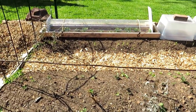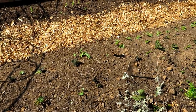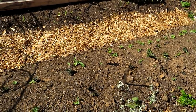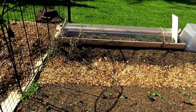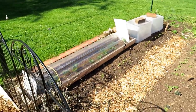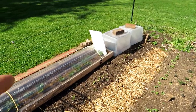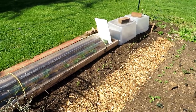I have potatoes coming up here. Even though potatoes are planted when it's cold and are fine in the ground, if frost hits the greenery up top too strong it kills it back and delays your potatoes. So I did cover these up, and I'm going to be taking all of these covers off because the heat starting to come in can damage the plants just as much as the frost.